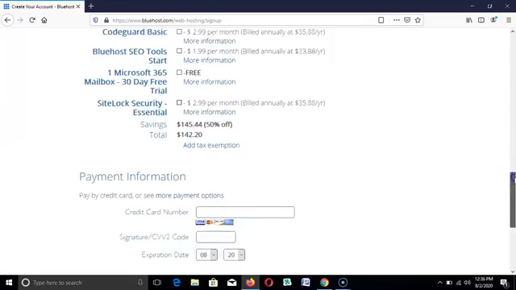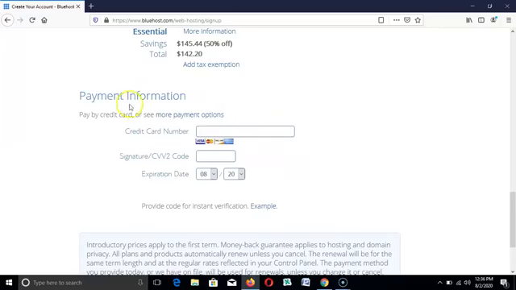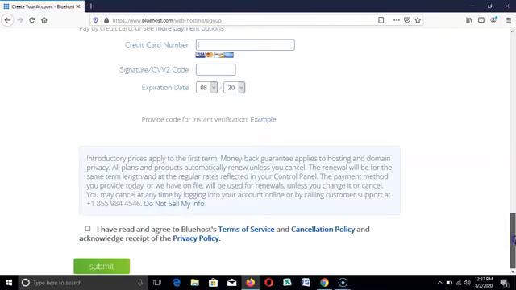and enter your payment information. A Visa card or MasterCard is accepted, that is enabled for international transactions. If you're in Nigeria and you have a Visa or MasterCard, you're good to go. If your card is not accepted, you need to visit your bank and make sure your card is enabled for international transactions. So you enter the credit card details here, and click here to agree to the terms and conditions, then choose submit.